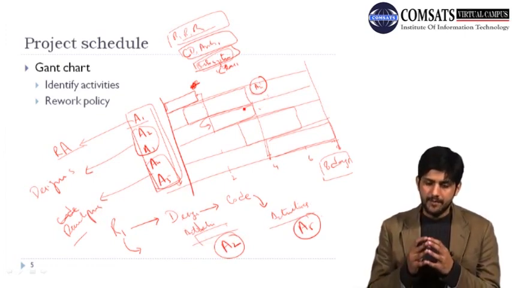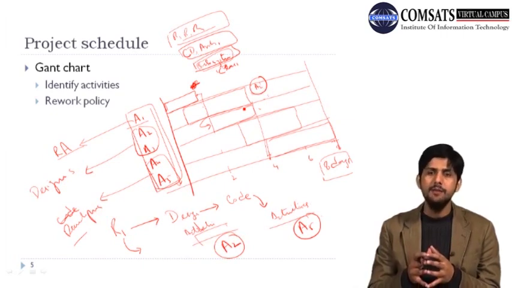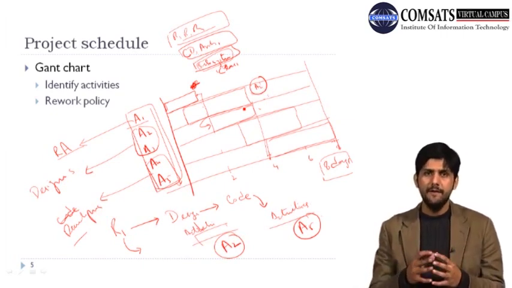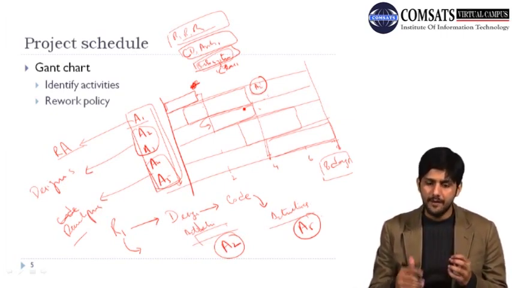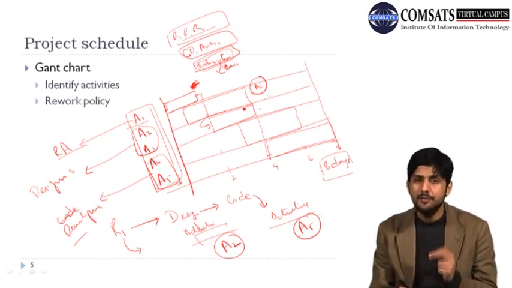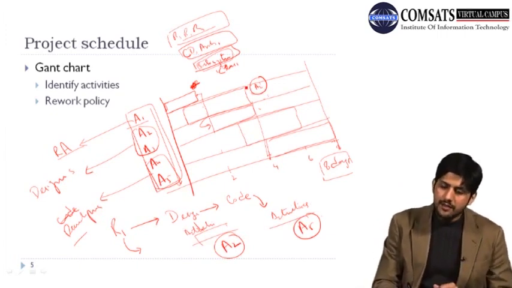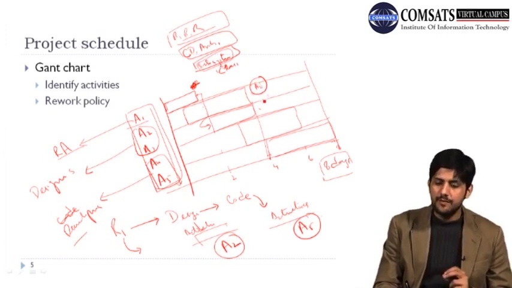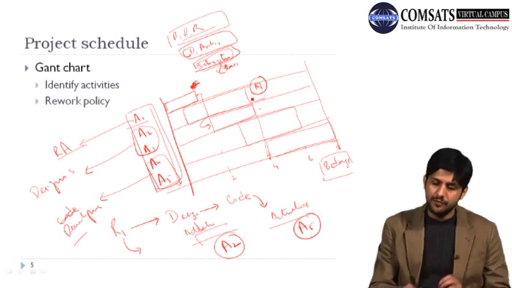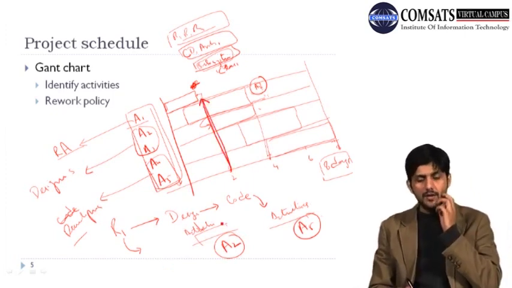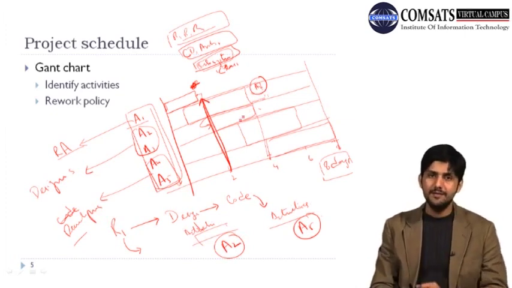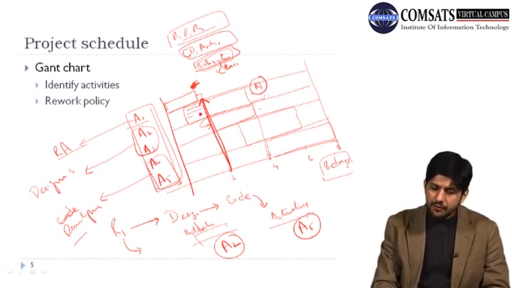So there are different ways of dealing with that. You can make a very simple rework policy, okay. A very simple rework policy would be that whenever a change request comes in, depending on how much work you have already done on a particular activity, you would say that a certain percentage of the remaining work would be added, which would be rework as well. So for example, let's say that you were here in your project and a change request came in, and you knew that, okay, my activity 2 is going to be affected. So this much work you have already completed.